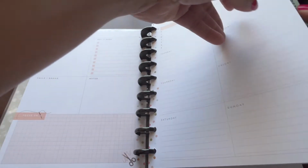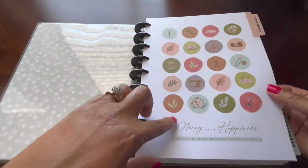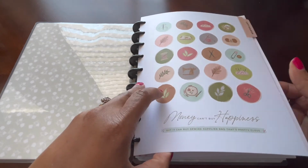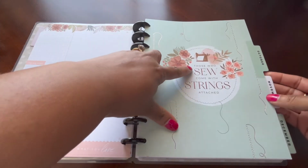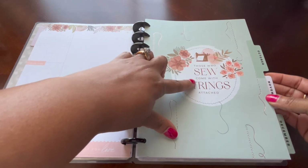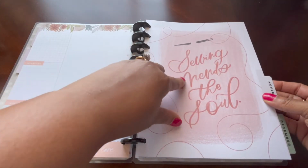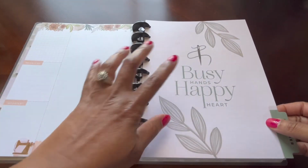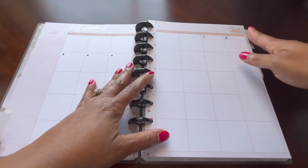So each of these have a divider, and each divider has something different. This one says money can't buy happiness, but it can buy sewing supplies, and that's pretty close. I agree. And then for the month of October, because I'm going to start this planner in September, it says those who sew come with strings attached. Absolutely. And then for November, it says sewing mends the soul. And for December, it says busy hands, happy heart. And all of those are kind of related to those stickers that I showed you. So that is the calendar side.